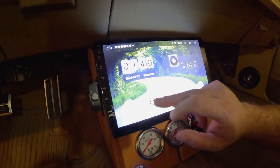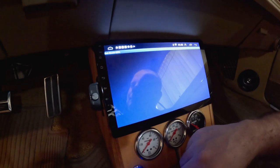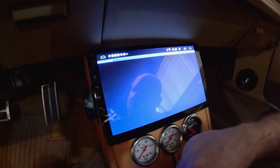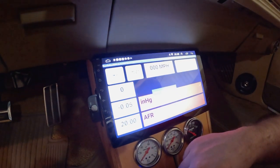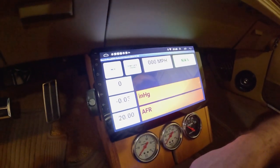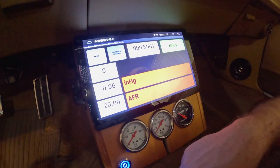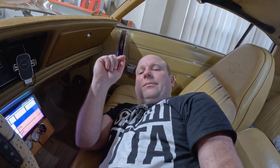Now if I go back home, we're going to boot up the Carb Cheater app. Once you have it up and running it's great. It's connecting — boom. I'll have to hide my key but you get the idea — there it is, up and running. I could go ahead and try to start it up real quick. Let me get the garage door open because this thing smells a lot, and we'll fire it up so you can see stuff on the screen.